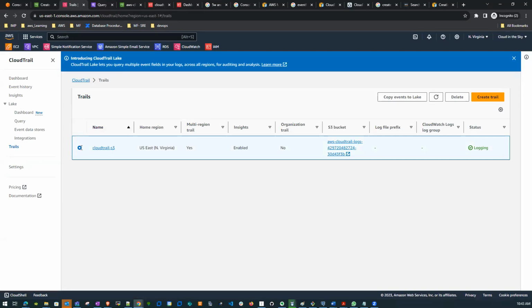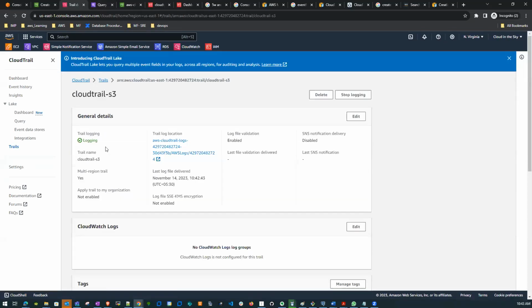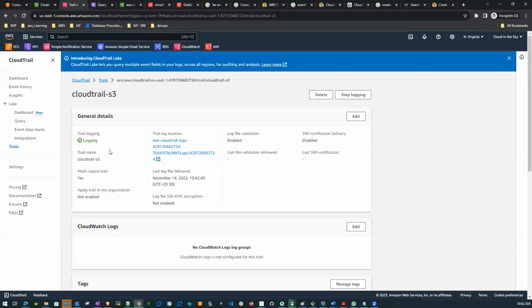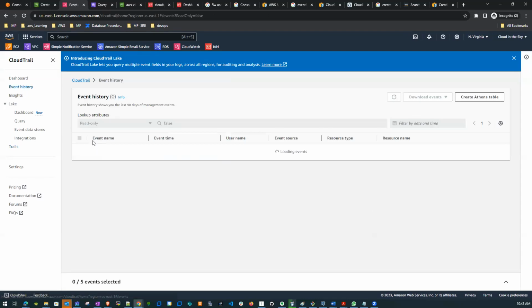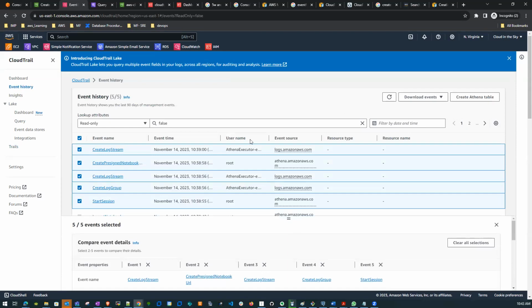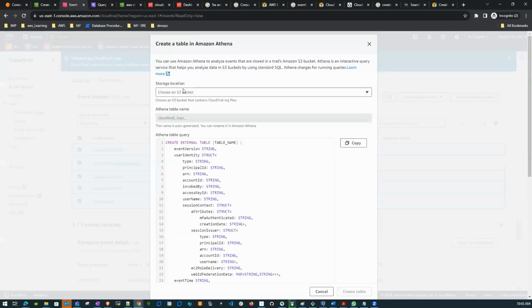From this trail, we went to the event history, selected the top five, and created the Athena table.